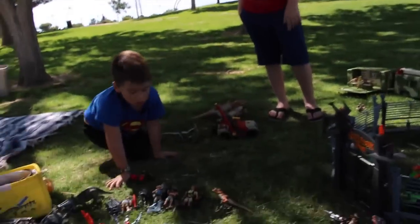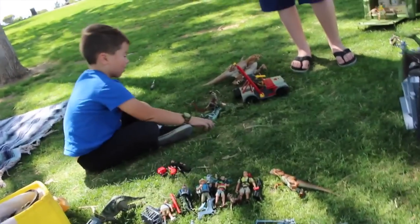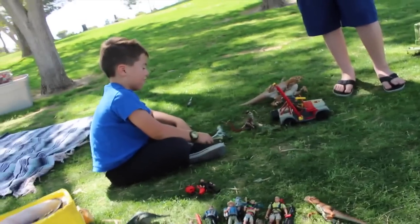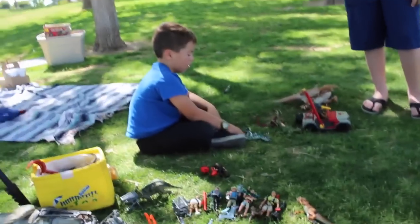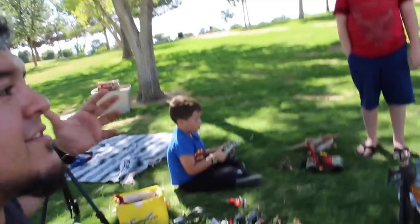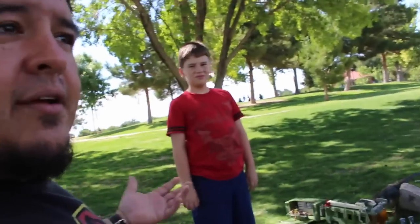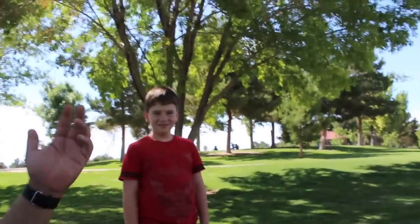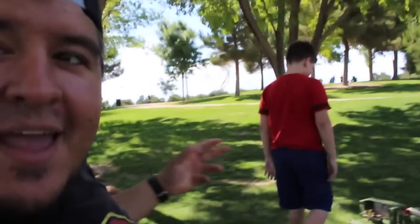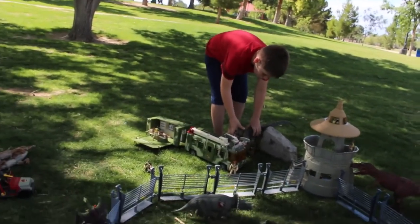Excuse the noise — we're outside at a park. Oh, there comes Grumpy-saurus, he's gonna start demolishing everything and playing with them. There's some raptors over there, but it's gonna get very loud. You can probably hear that airplane right now. That is because we're at Sunset Park. Why not film a video about Jurassic Park at a park? Park park — all you can park! We just figured this would be cool.